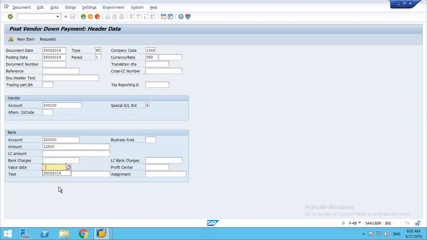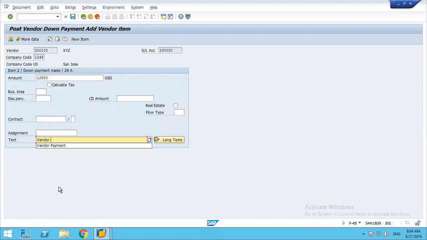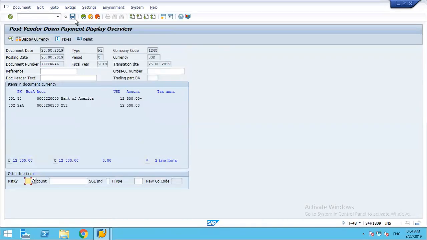I will say validate is something, profit center is this thing, enter. Now take same amount, okay, and just say as vendor advance. Okay, just go to document, simulate and post.